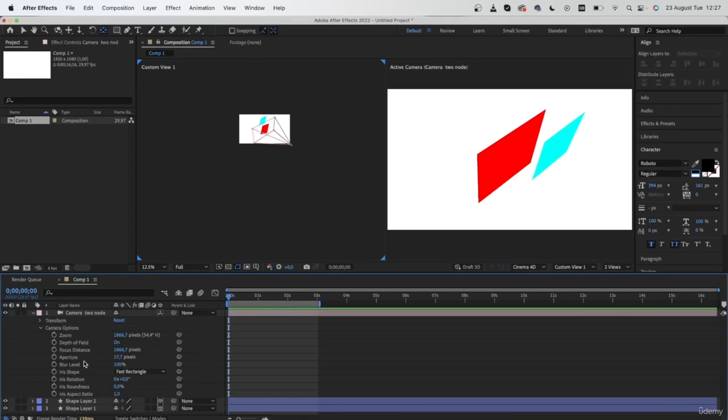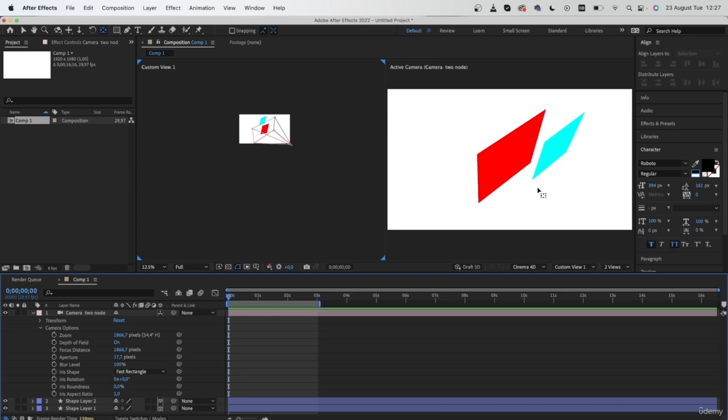So most of these are things that we saw when we were making our camera layer. That means that once you've made your camera, you can always come down here and change a few things, such as all of these. There are some additional things that we're going to take a look at now.